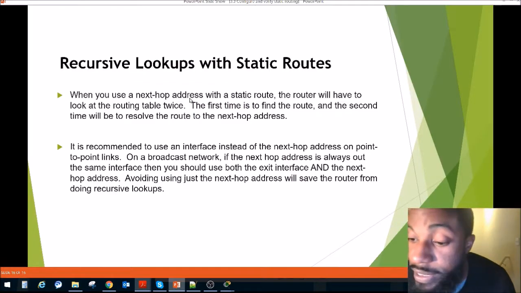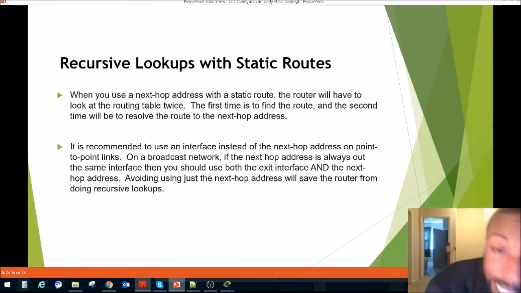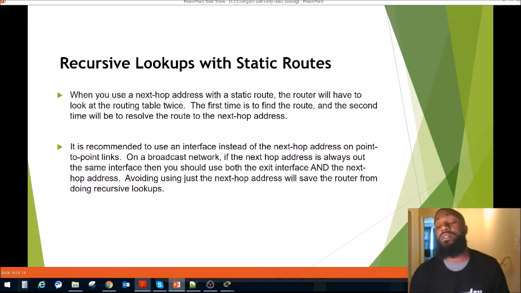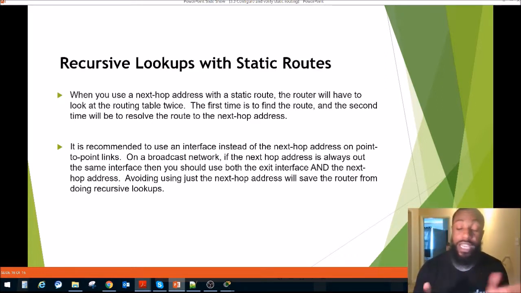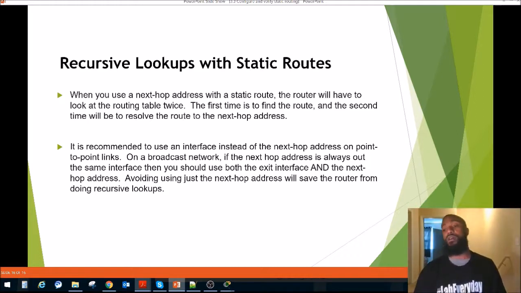So recursive lookups. We're going to go more into this in the next video because I'm going to combine an activity. We're going to combine static routes, default routes, as well as recursive lookups. Basically, you have to look up a route twice because it has to look at the routing table and then resolve it to the next hop IP address. So it has to look up an address twice before sending traffic that way. We'll go more in depth in the next video because I'll have an example to explain that for y'all. If you want, pause it and look at this, or email me or send me a comment and I can email you the slides for this definition. Or just Google it.